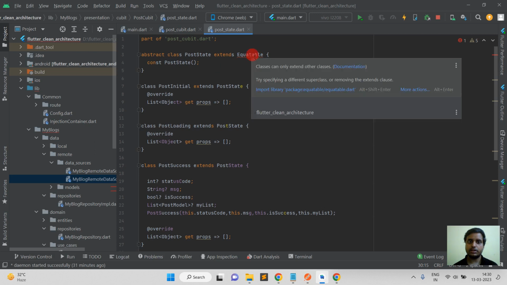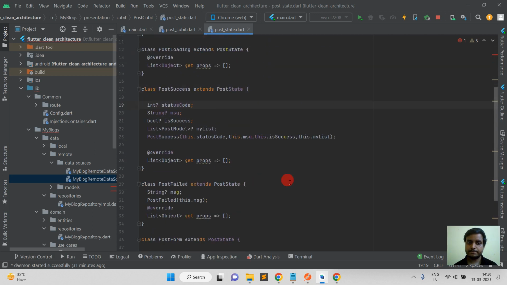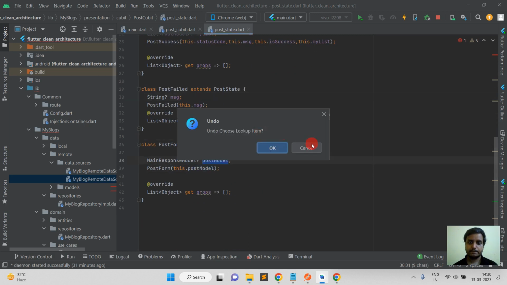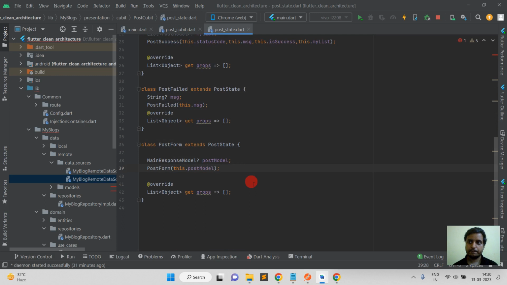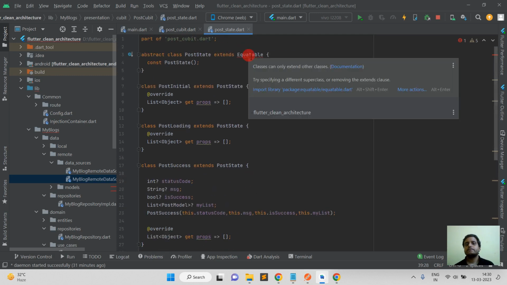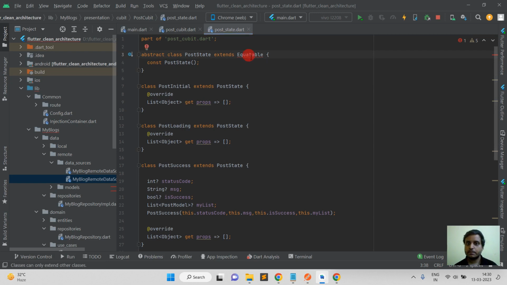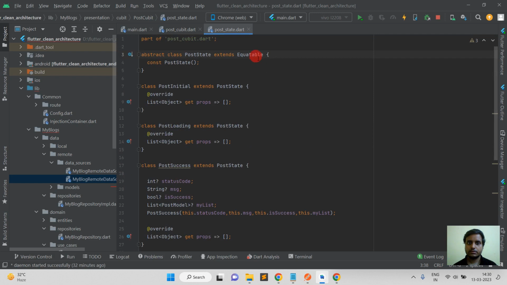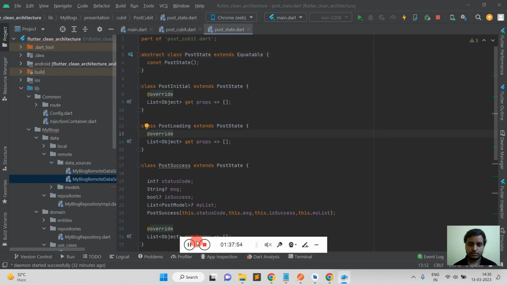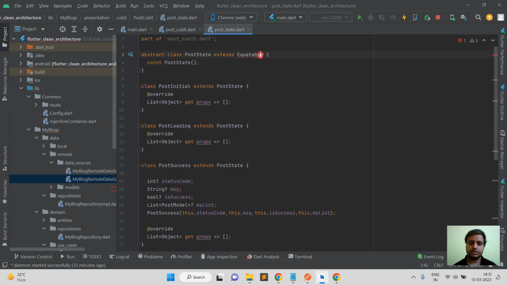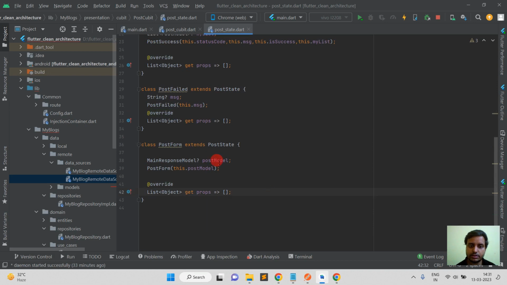Why is it showing error? Okay, just import this equatable from here, and then you can see no errors now.